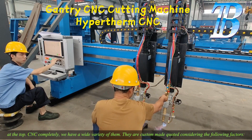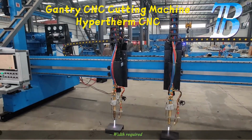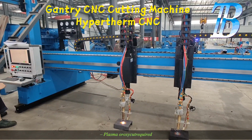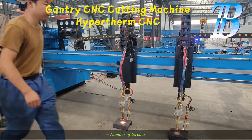They are custom-made, quoted considering the following factors: width required, length required, material to be cut, thickness to be cut, plasma or XY cut required, number of torches.